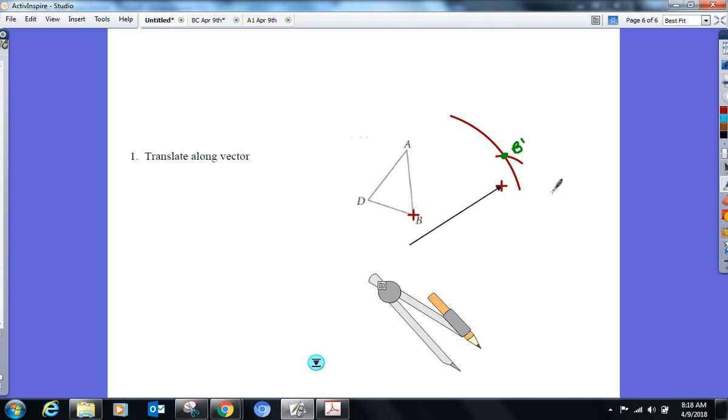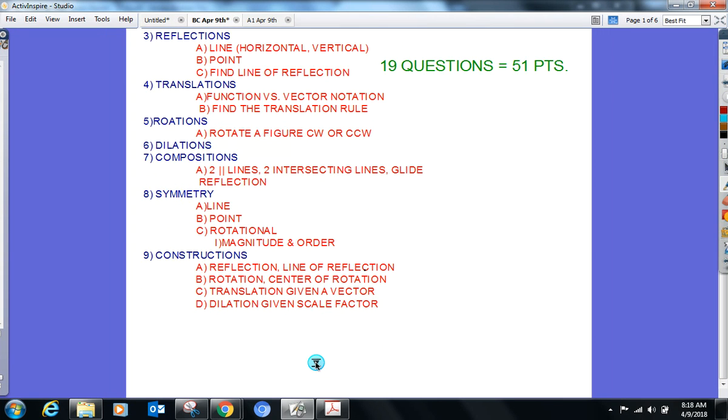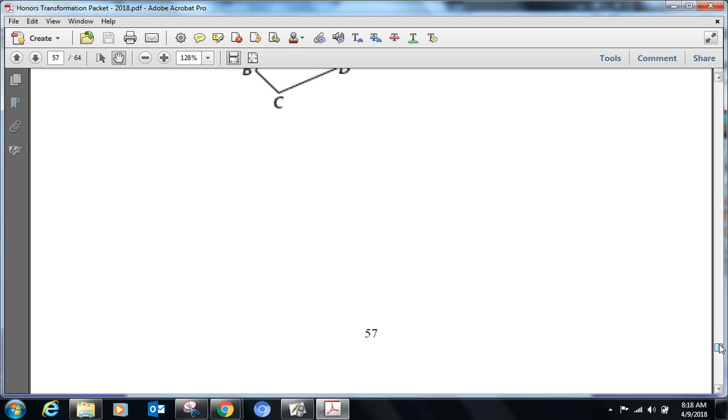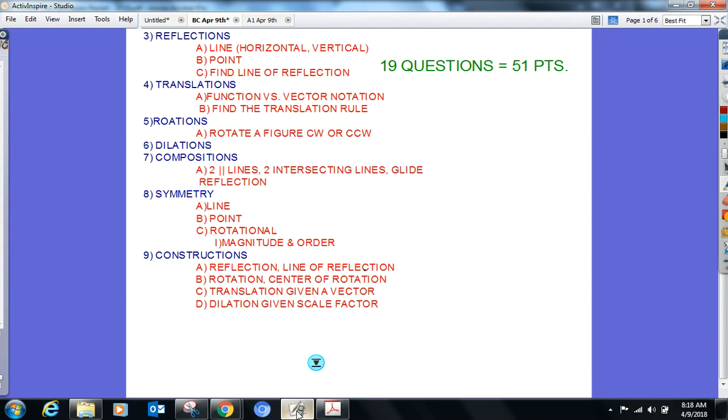So I think the only thing construction-wise we haven't covered is how to find the line of reflection using a construction and how to find the center of rotation using construction. Those are the only 2 we haven't covered. Everything else has been covered here, so still got plenty of time though. Anything more here? Yes, Madeline. Center of rotation, yep. I don't think you guys have this one. I don't think I provided an example. So I'll just have to make this one up.